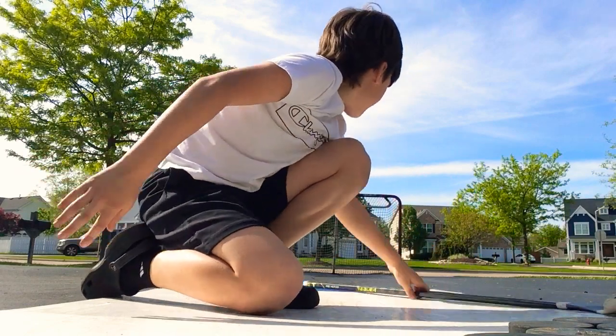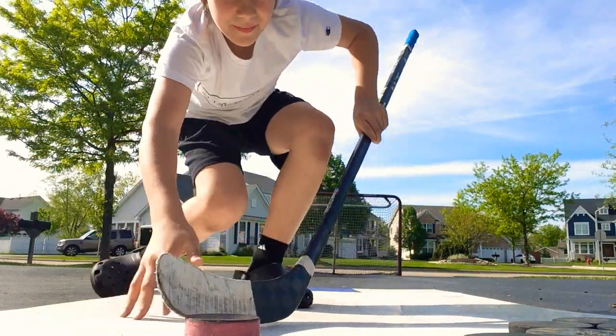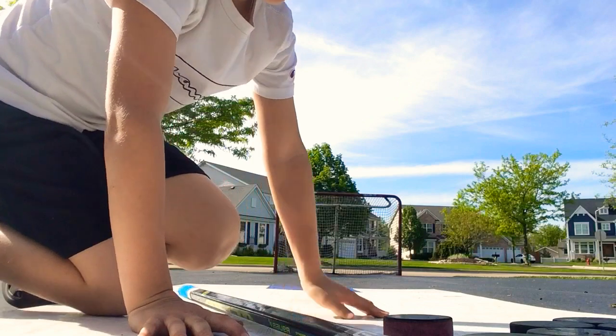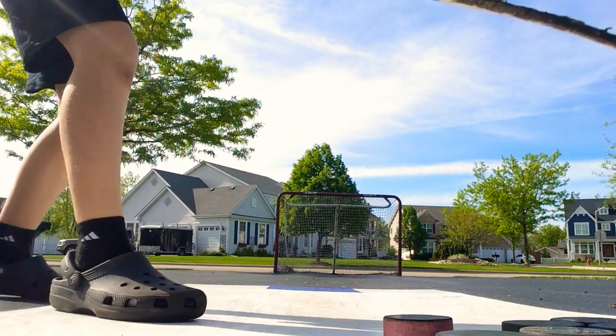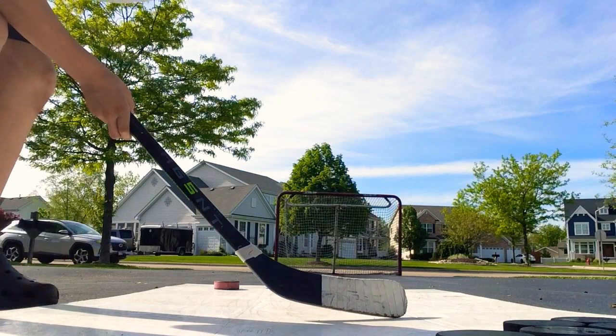Alright, now we're gonna be doing slap shots. And I'm a defenseman. I should be good at slap shots, but I'm only 9 years old, so I'm not really good at doing slap shots yet. I'm just gonna wait for these cars to pass by.